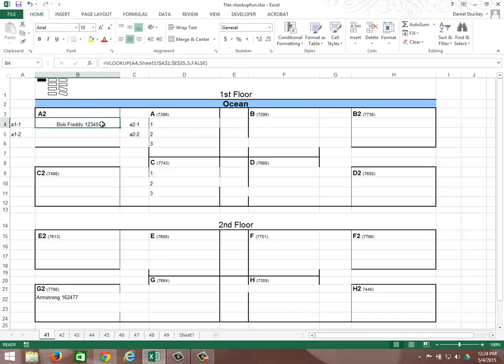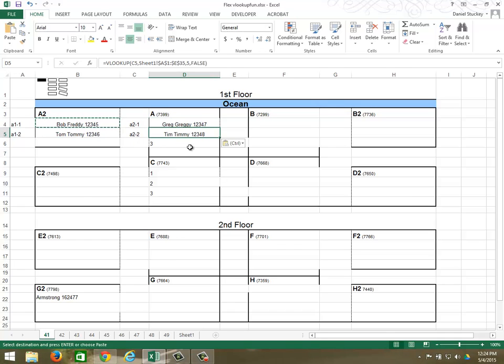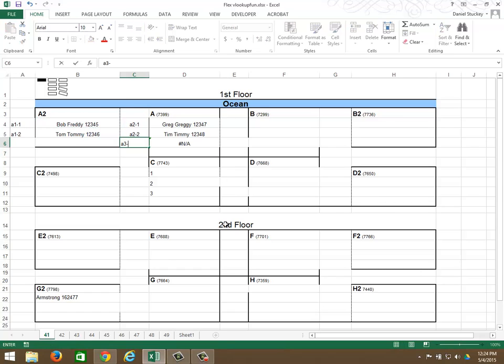So now I can copy this formula and put it wherever it needs to be, and I can even put it in where I don't have area information. And when I do get information, so let's say this is A3-1, once I fill that out, it will populate itself there. So that's a simple way of doing what we were trying to do earlier.